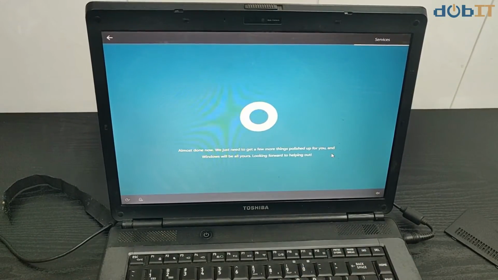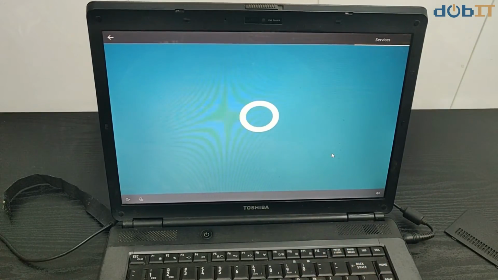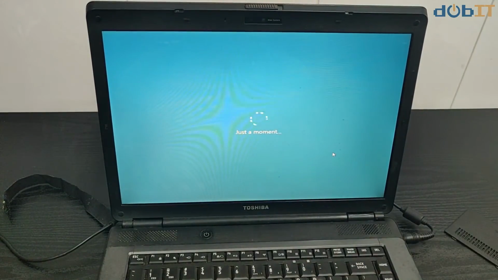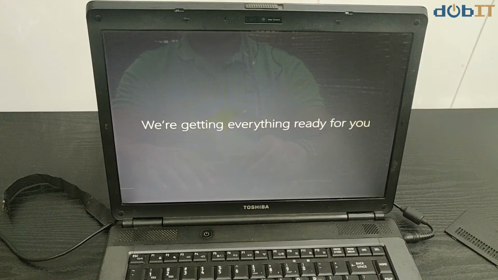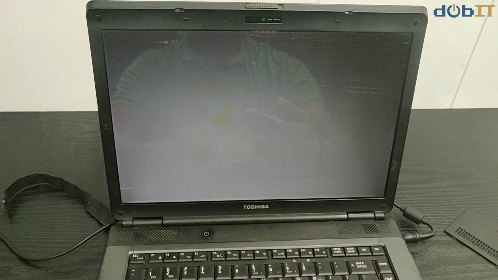For those who would like their privacy, you can definitely go through it and check what you would like to enable and what you would not. But for me, I've just checked everything in this. Let's go. So now it's just creating the user and configuring all the apps for now.